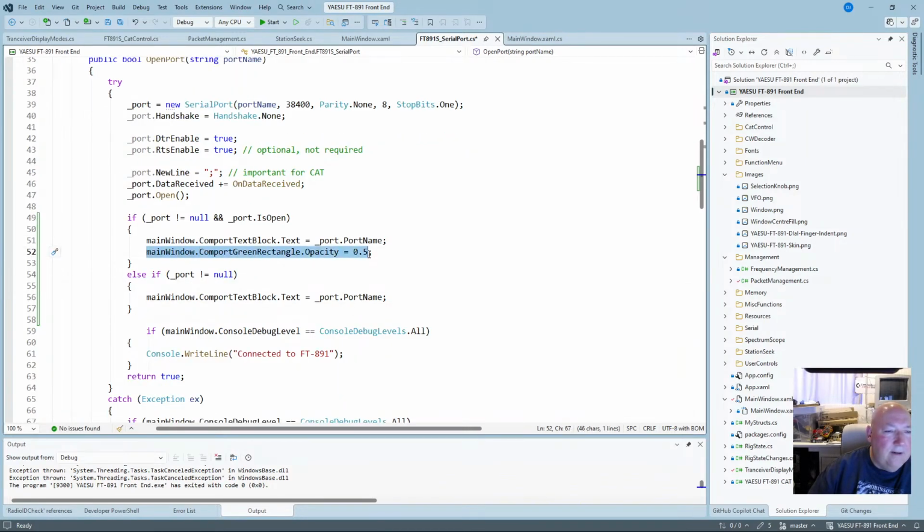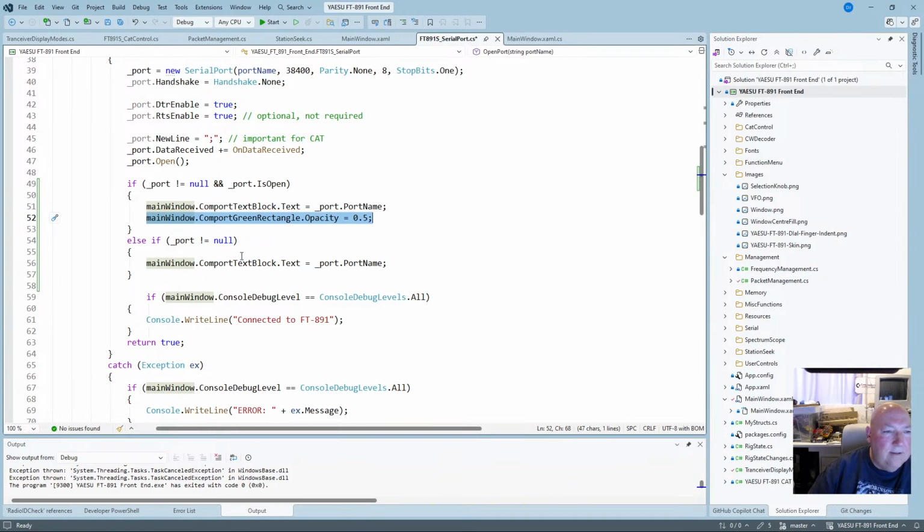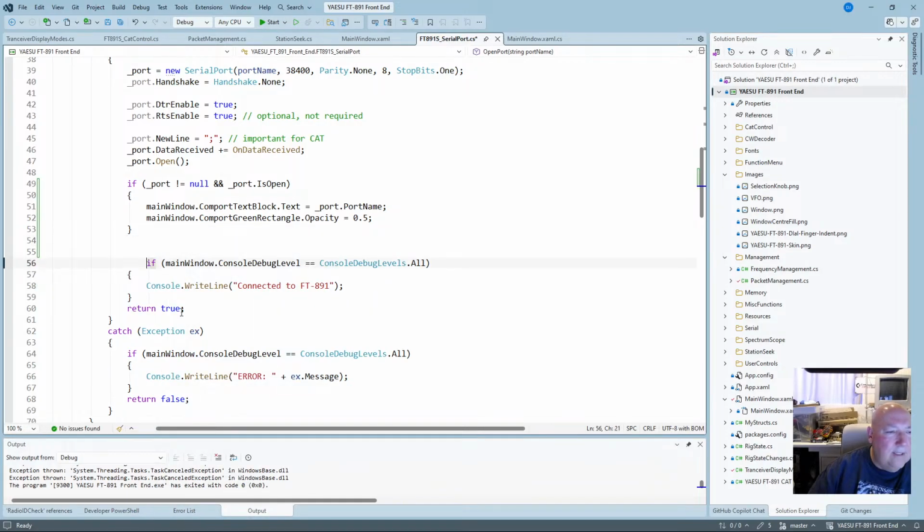Okay. Now if it's not connected, oh hang on. If the port is open. Right, so if it's not null and the port is open, so we need to do probably move that out of there. Move that out of there. So what we need to do is change this slightly.